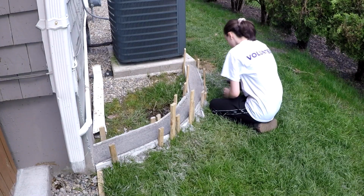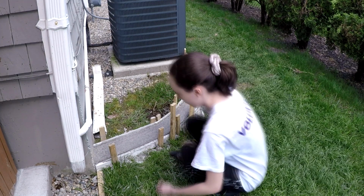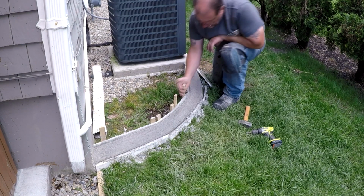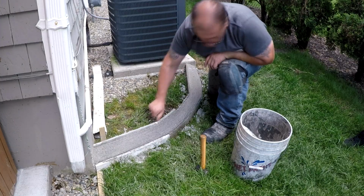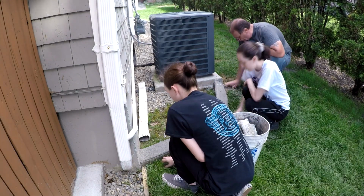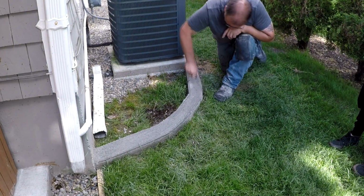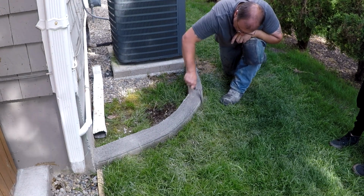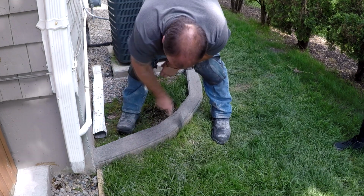All right, it's been 24 hours, so it's the next day. The concrete is set up, so we're going to go ahead and remove all the screws from the forms so we can get the forms out. Once the forms are out, we just go ahead and clean up the area. Then I take my concrete trowel and clean up the edge. I'll scrape the edge a little bit just to give it that nice clean look.